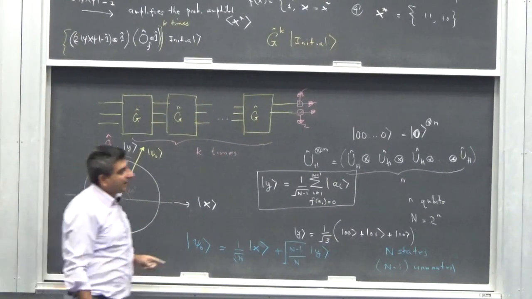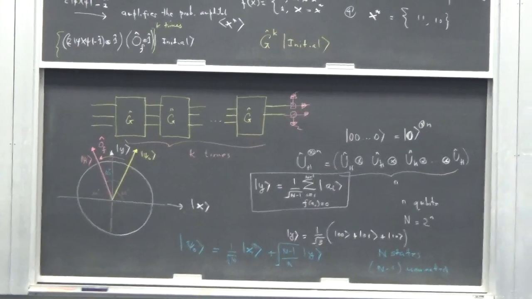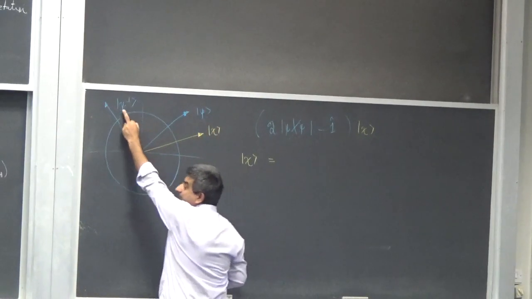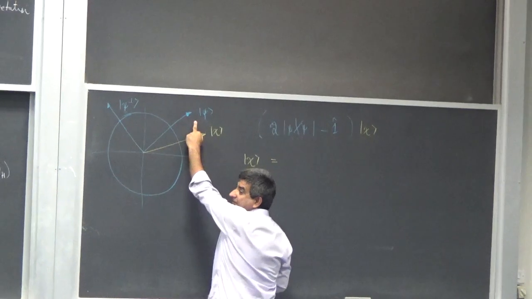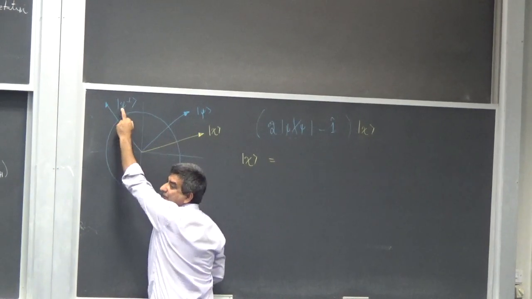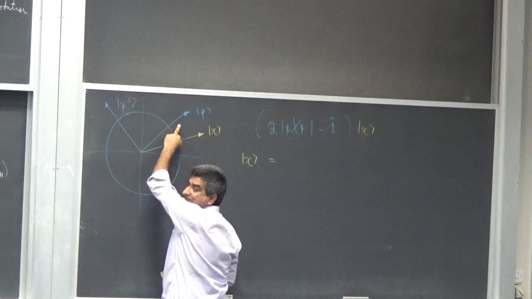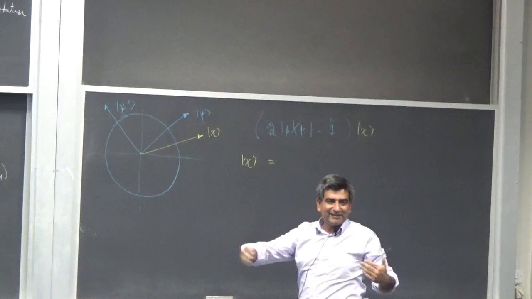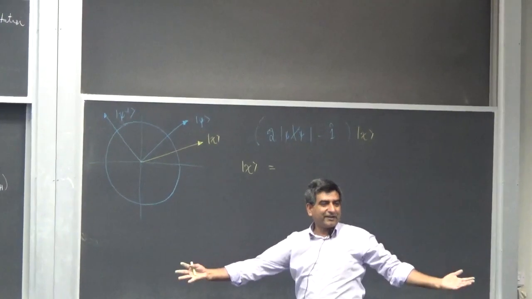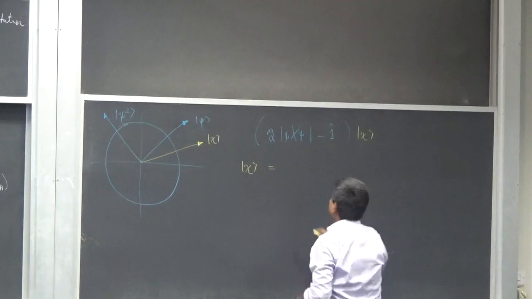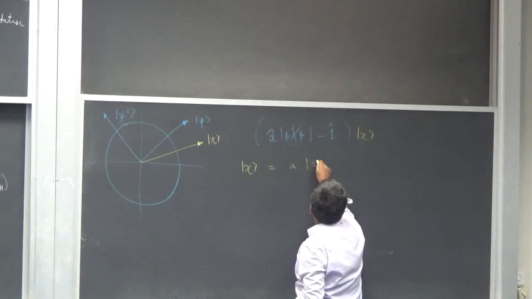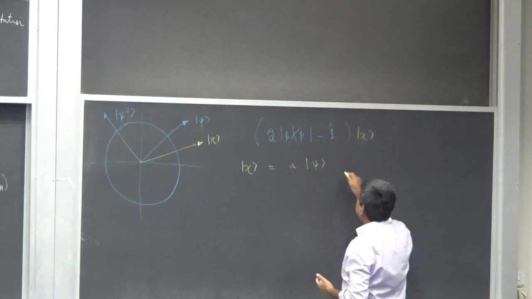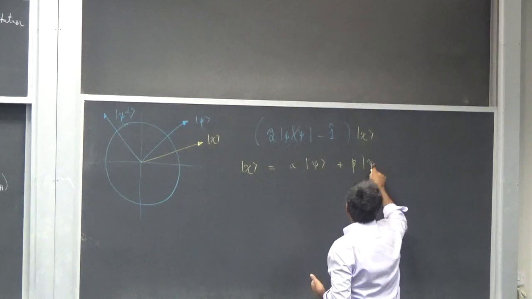So any vector χ can be represented in terms of the basis that is spanned by ψ and ψ perpendicular. If this is one basis vector, this is all the rest, and all the rest are perpendicular to this. So every vector can be written down in a particular basis. And the basis by definition spans the entire Hilbert space. So this χ could be represented by a component α in the direction of ψ, plus some component β in the direction of ψ perpendicular.